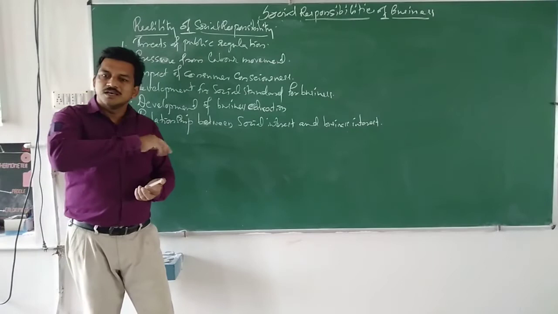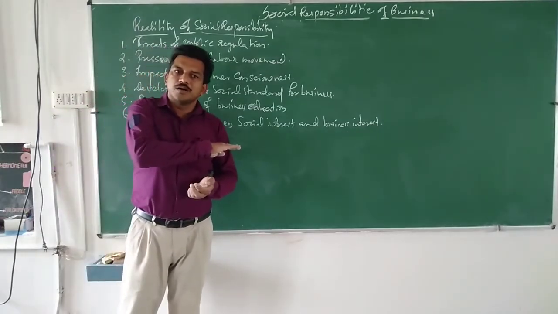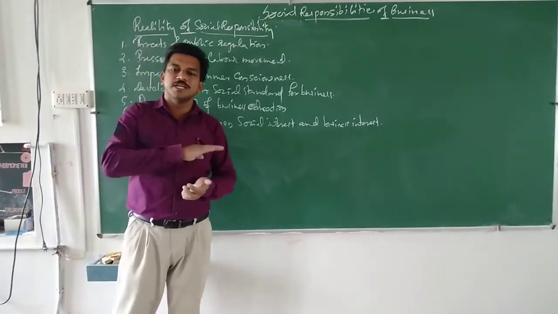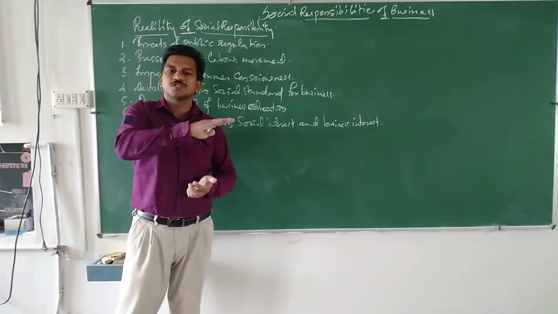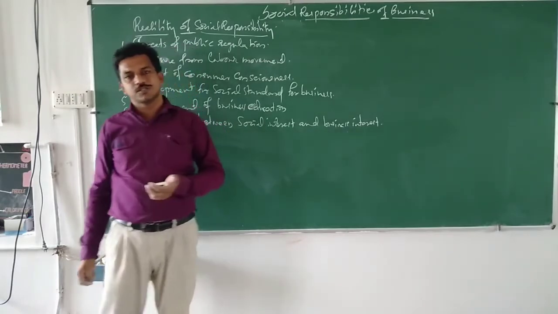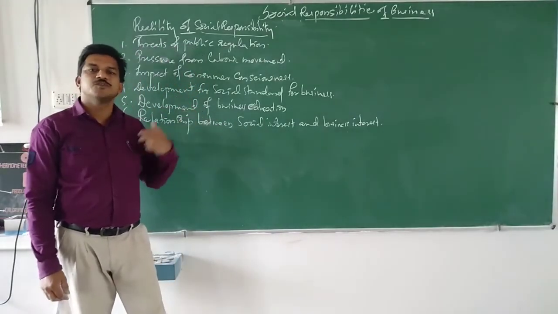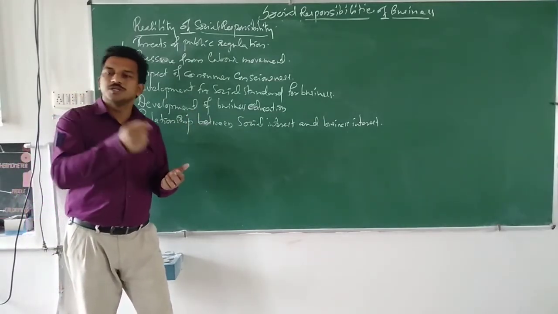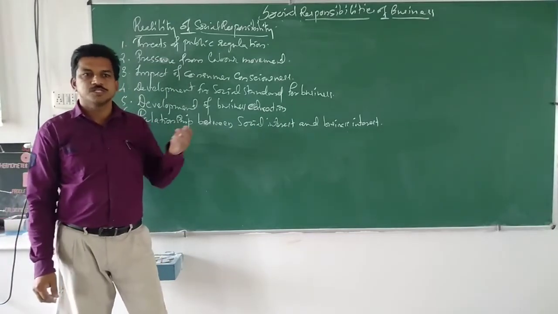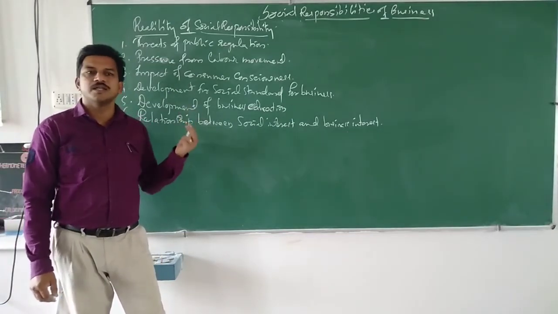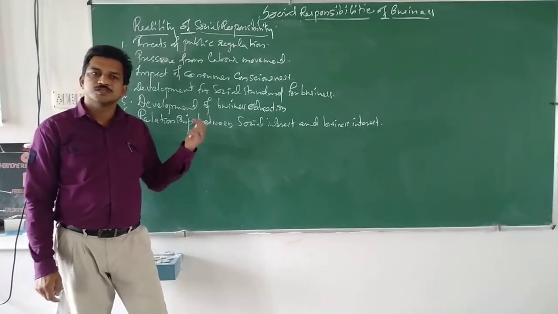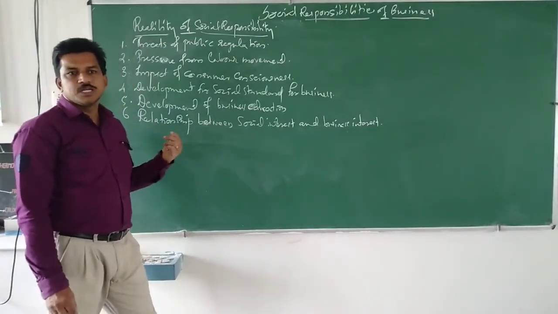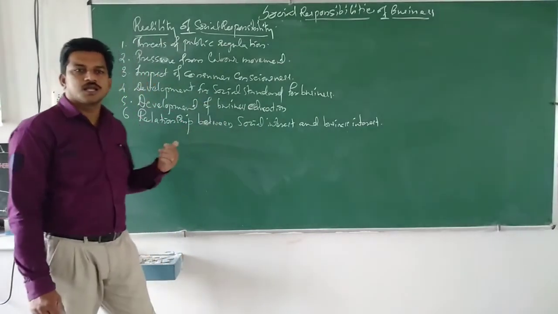Since there is a direct relation between the interest of society and business, business does something for the society, because in order to grow, the society also has to grow. Okay, so since there is a relation between social and business interest, business does something for the welfare of the society. Then another important thing is development of professional managerial class.